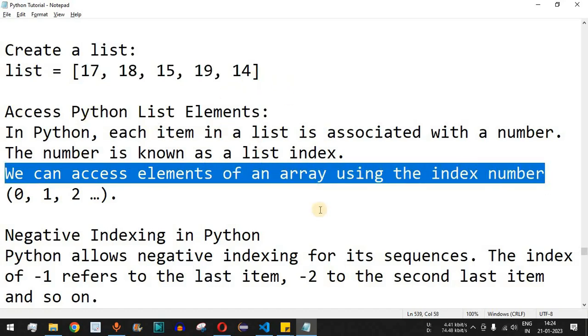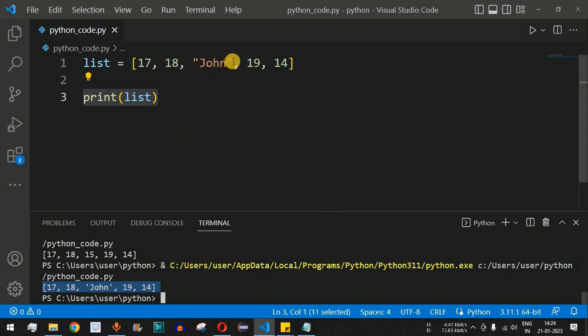Now how do we access them? So what we can do is, we simply come over here. I'll simply change this to the number 15 that was there previously, and let's say I want to access this element, that is the 4th element. So what will be the index? So this is 0th index, then we have 1, and then 2, and then 3. So this is the 3rd index.